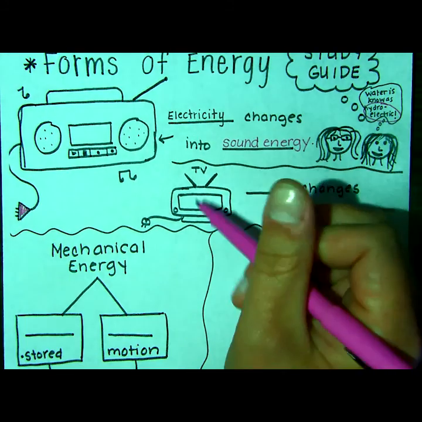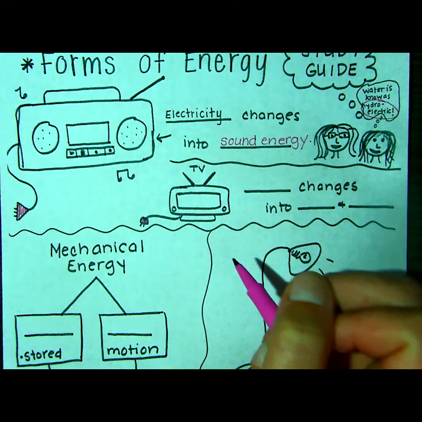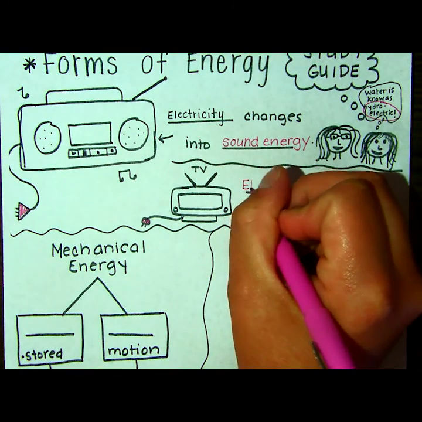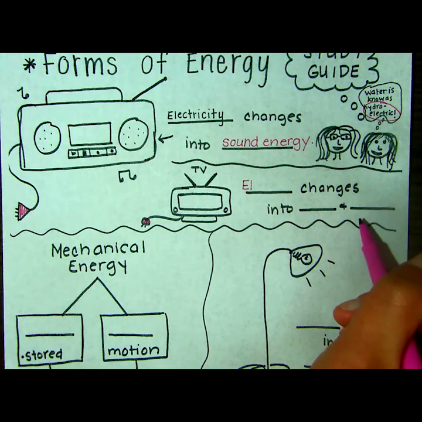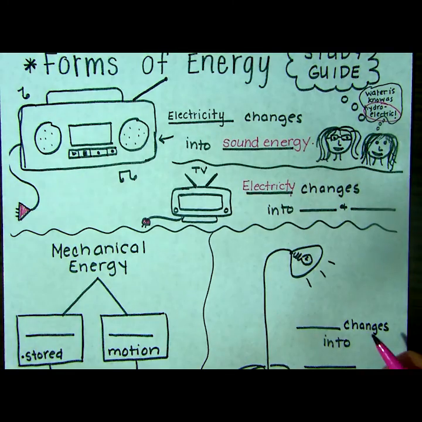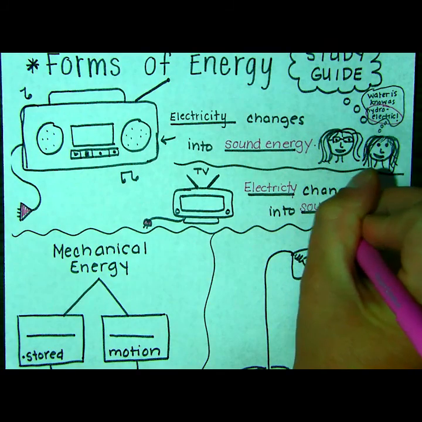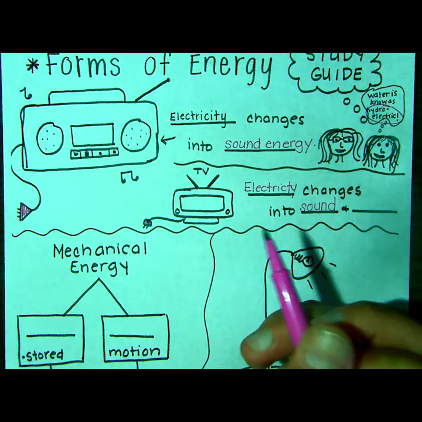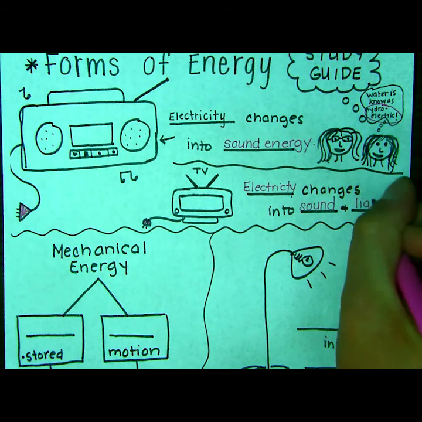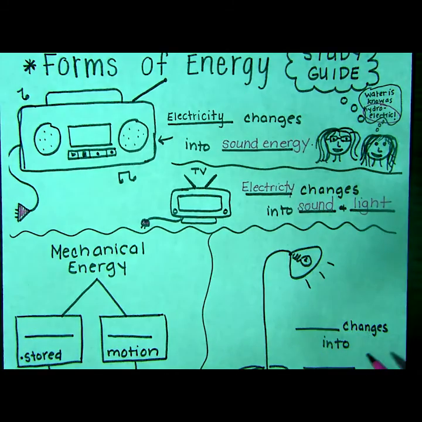Now let's look at this example. Now we're thinking of the television set. Again, I can see that electrical plug here, so I know that the TV is using electricity. But then I want you thinking, what energy is it changing into? It produces sound, obviously. We have to be able to hear what the people are saying on the TV. Also producing light, so light energy, as it lights up and illuminates the TV so that we can see what's happening on the screen.